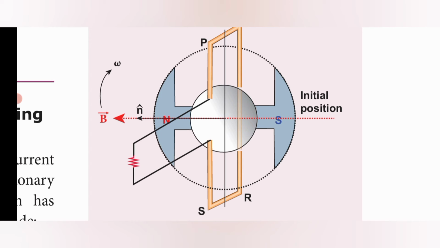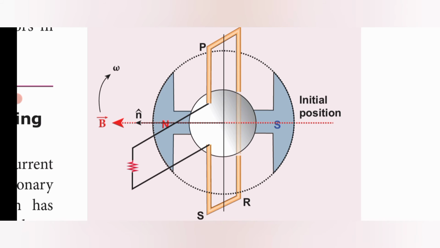That current is called the induced current. Because of one complete rotation, the mechanical energy is converted into electrical energy. The electrical energy is both positive and negative, so the alternating energy forms a sinusoidal wave, with the maximum positive value and the maximum negative value, and comes back to the rest position. This sinusoidal wave is referred to as the induced current, AC current. So this is the working of the AC generator.